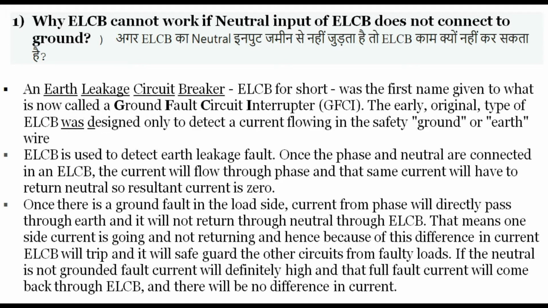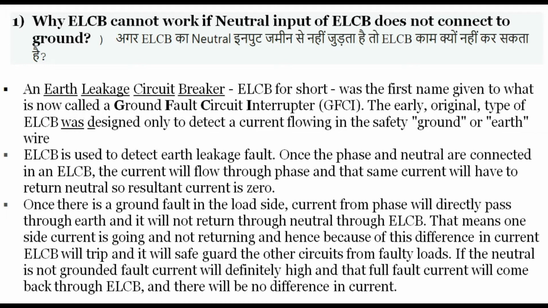An earth leakage circuit breaker, ELCB for short, was the first name given to what is now called a ground fault circuit interrupter, GFCI. The early original type of ELCB was designed only to detect a current flowing in the safety ground or earth wire. ELCB is used to detect earth leakage fault.